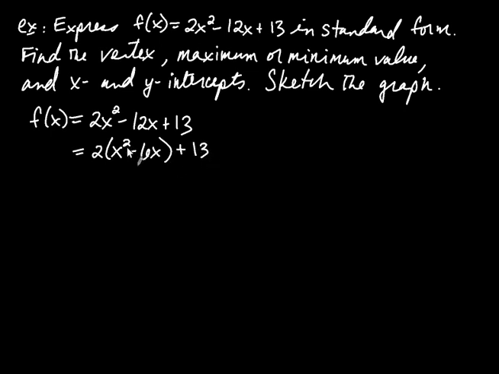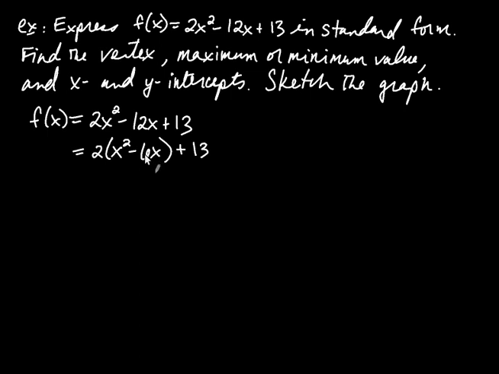So what we're doing is we're just concerning ourselves with the quadratic and the linear term, that is x squared and x. And we want the coefficient of the quadratic term, that is of the x squared term, to be a 1, which is why we factored out a 2. If this already was a 1, then I wouldn't have to do this step. So once you've done that step, if necessary, now you want to complete the square using those two terms, the x squared and the term containing x.